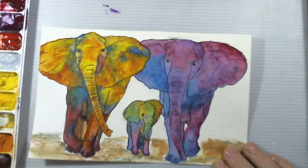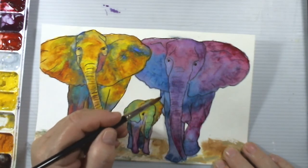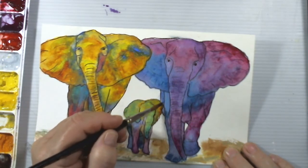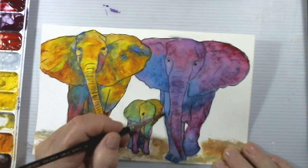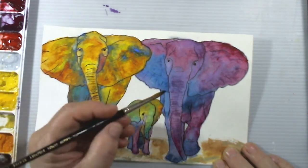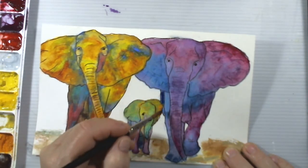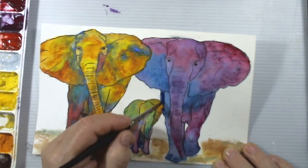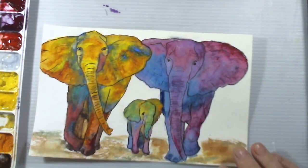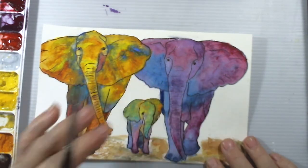But anyway, let's do this even darker down here because that's completely in the shade regardless of where the sun is. I'm going to do that even darker. So I'm just dropping that in there. Don't want to get over the little guy there. And then I'll leave that to dry.